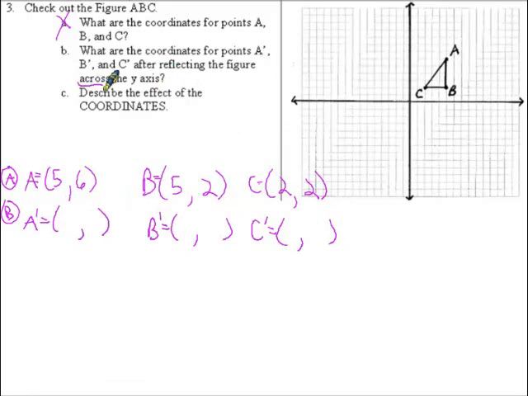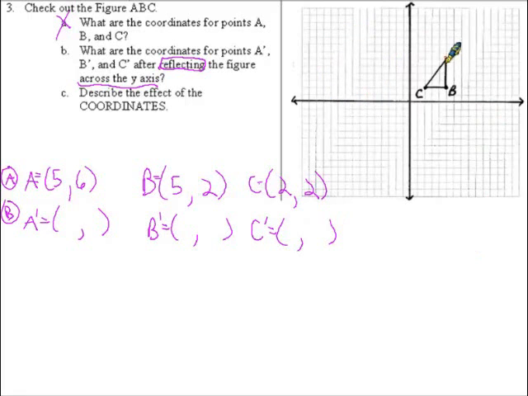Okay, so we're reflecting across the y-axis, and the key here is we're reflecting. We're not translating. Now this is how you do a reflection. First you have to know which axis you're going to reflect across, and in this case I'm reflecting across the y-axis. That's your y-axis right here, going up and down. If I was going to reflect across the x-axis, it would end up going across that x-axis down there. But in this case, I'm going across the y-axis, so I can expect my drawing to end up over there in that quadrant.